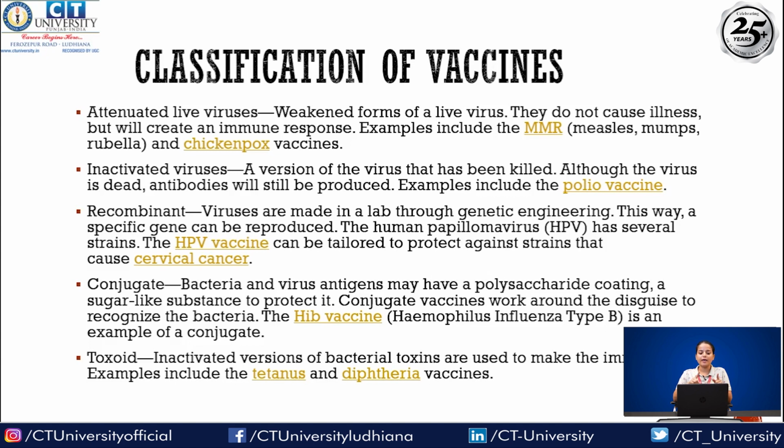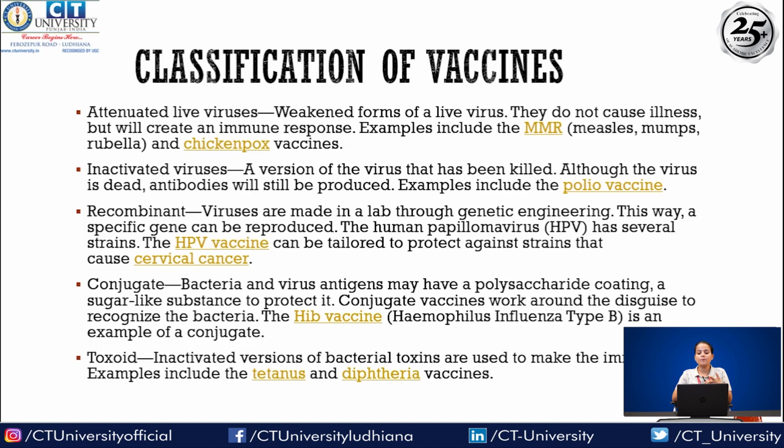First is attenuated live virus, meaning half killed and half live. These are the weakened form of the virus. They do not cause any illness. People might get curious and think that if a live virus is inserted in the vaccine, it can cause some illness, but no. It is a live attenuated virus, a weakened form, that is inserted into the vaccine. It does not cause any illness, but it will create an immune response and boost our immunity in the body.